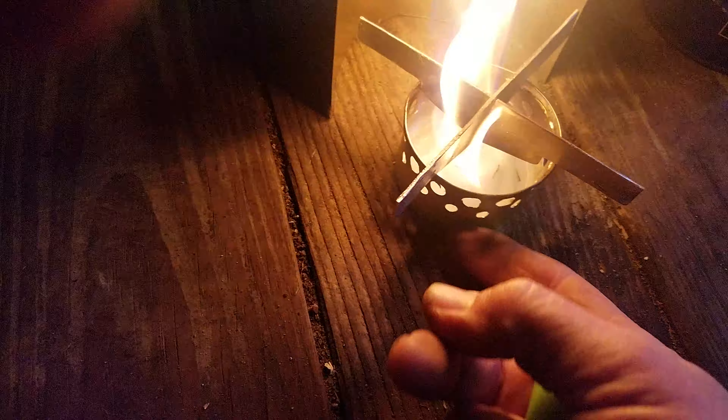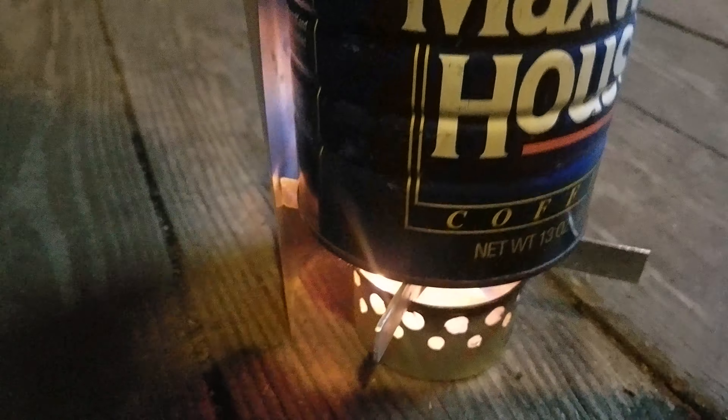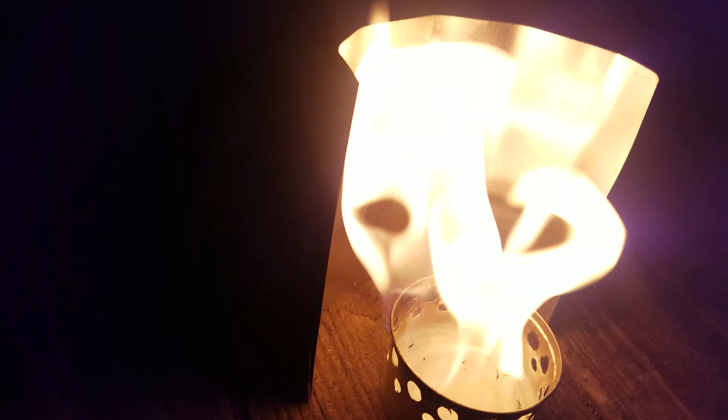I took some aluminum, cut it out, and made this piece for the top of the stove. I don't really need that piece because I've drilled holes in the can as well. I don't have any water in there so let's move it out quick. I could take that piece off and use the stove without it. I think my stove will work without that.